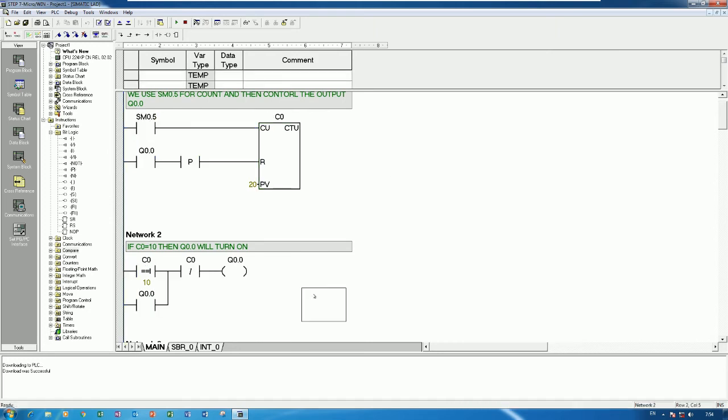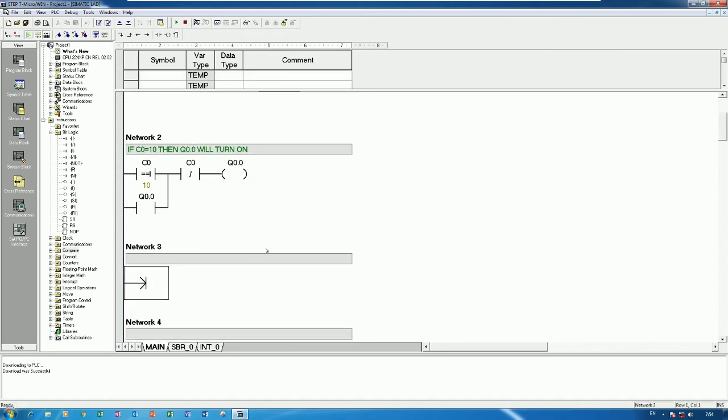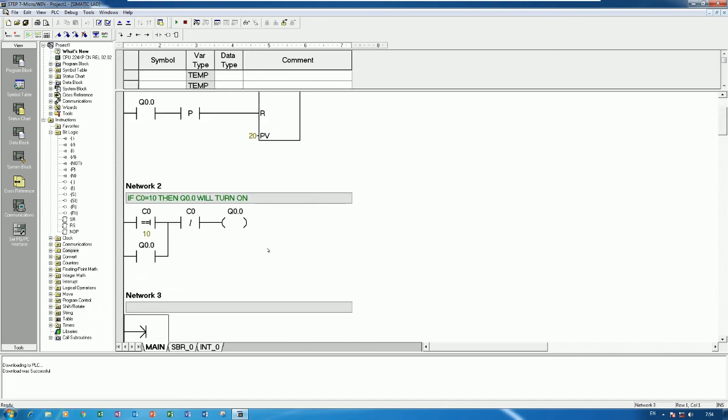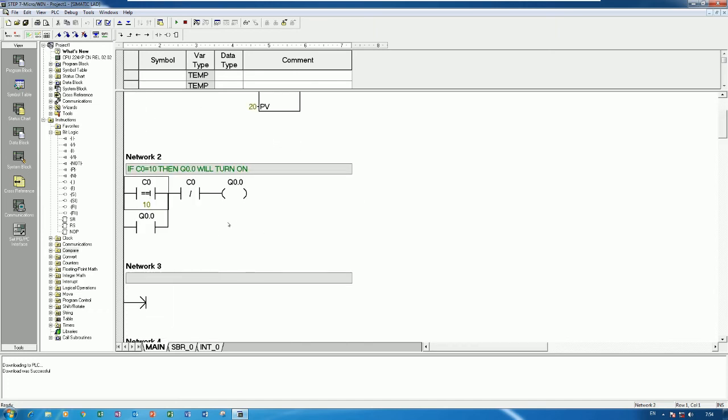And we can also use this function like this. If counter C0 equals 15, for example, then reset the counter.